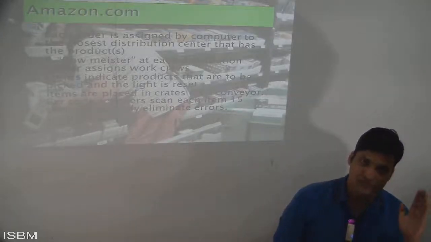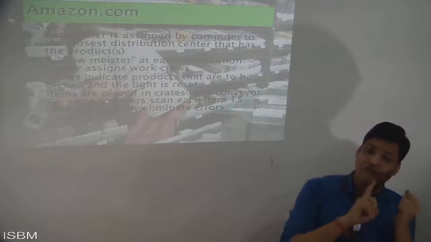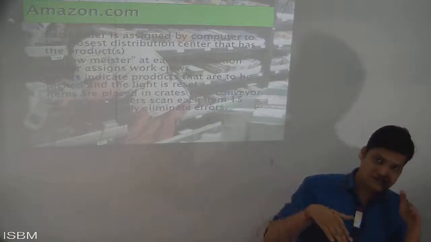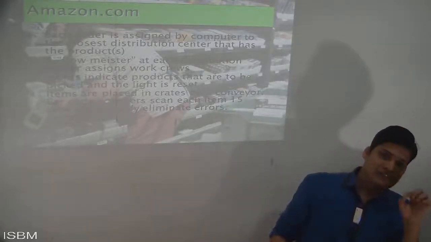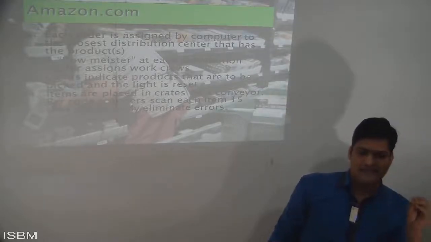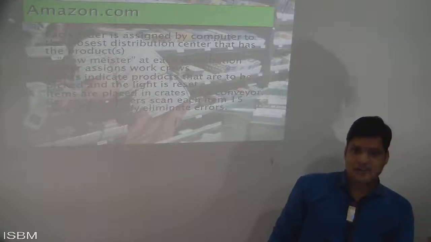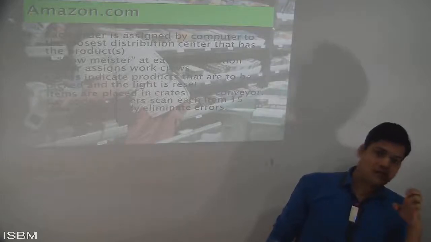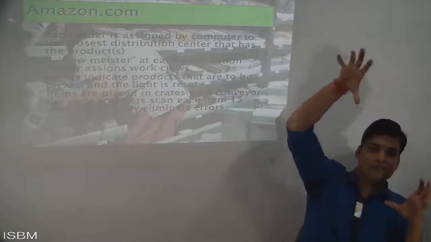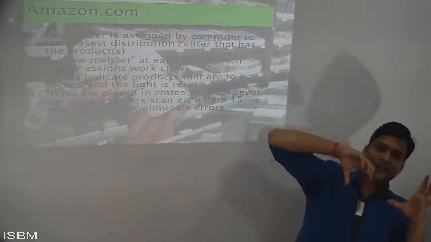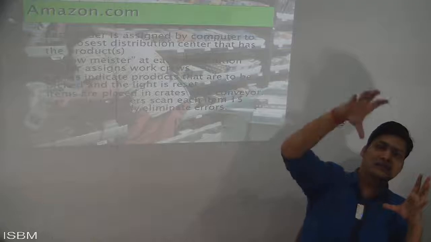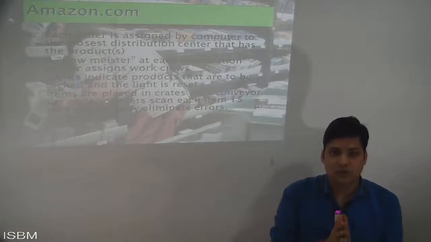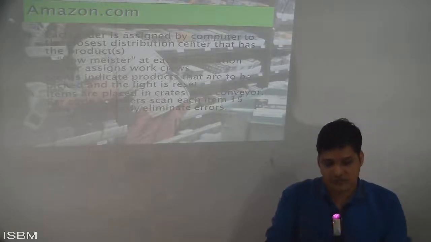The barcode scanner is a machine that scans each item 15 times, so each product goes under the barcode scanner around 15 times. So there is no chance of error; they virtually eliminate it. They will not get a single error, because the machine captures the barcode number and sends it to their database, where people are sitting and monitoring the database continuously, 24/7. So no error comes into their database or their software.